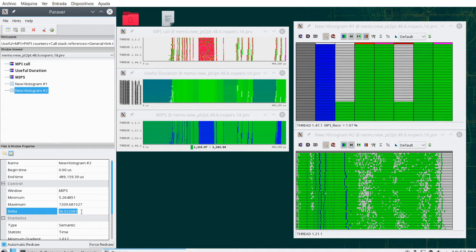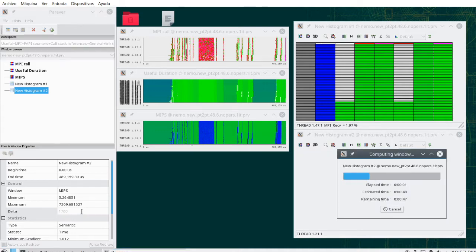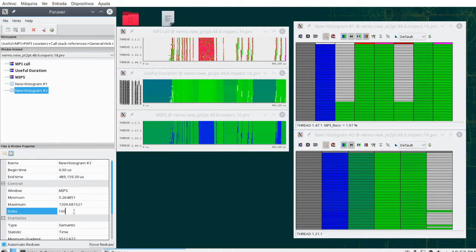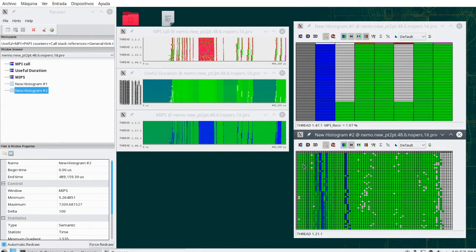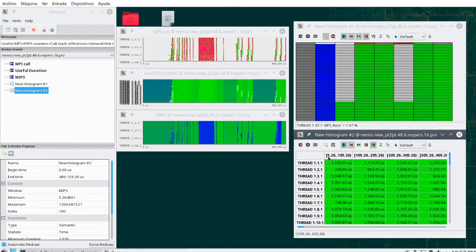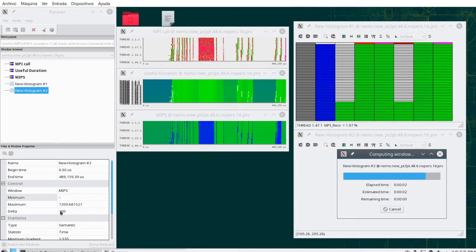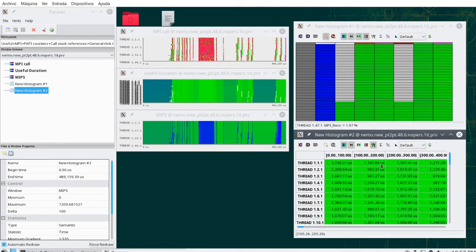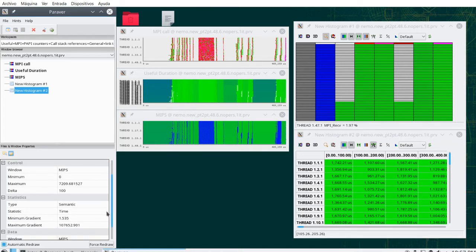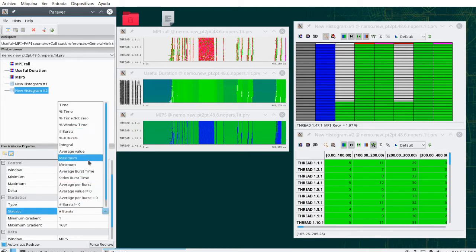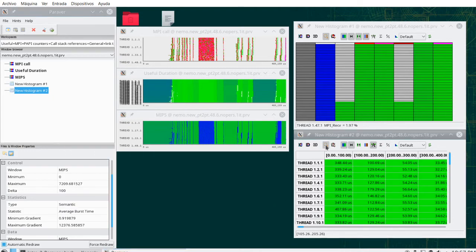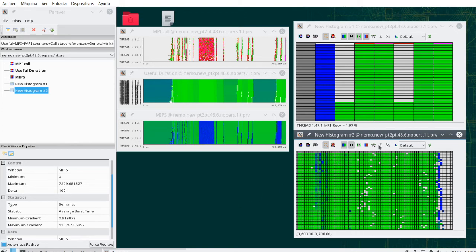For example, if I use here a 100, sorry, 100, in bins of 100 MIPS, I have fewer bins now, okay? But the very first column actually corresponds to when I am between 5 and 100, and maybe it would be better to look between 0 in increments of 100: between 0 and 100 MIPS, between 100 and 200. And the statistic is again the same thing: the total time I spend in phases that have those MIPS, the total number of times that this thing happens, or the average duration when these things happen. Okay. The statistics you can represent.